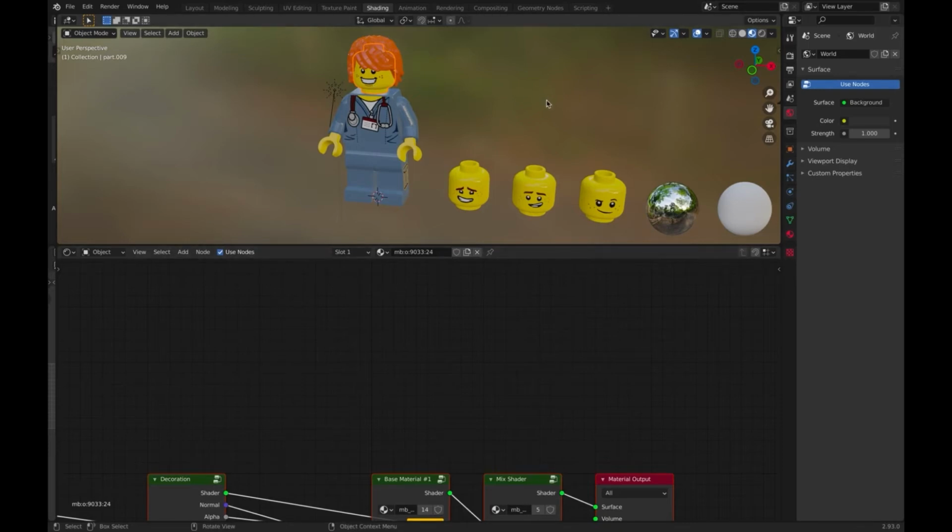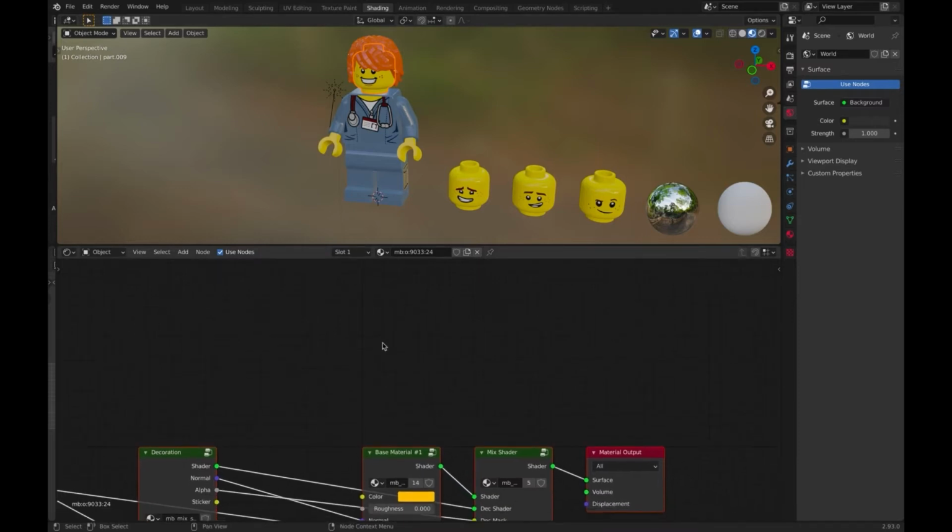And again, the main reason for doing this is because you can animate the texture and it will stick with any movement that you make with the minifig. So in Lego animations, you often have it hooked up with a rig. I use the Epic Fig rig, and the head will be moving around with the rest of the body, and then just by changing the texture, you can change the face. It makes it much easier.